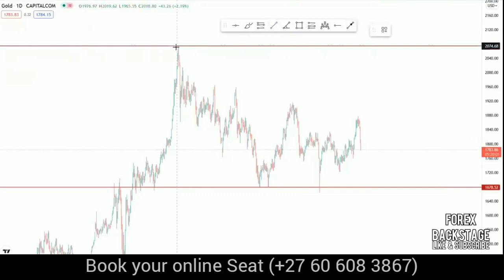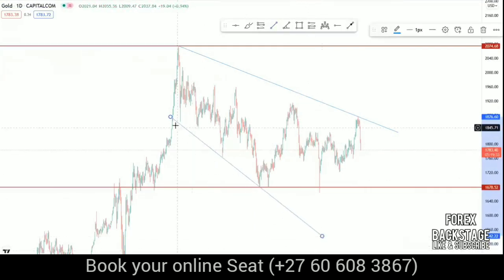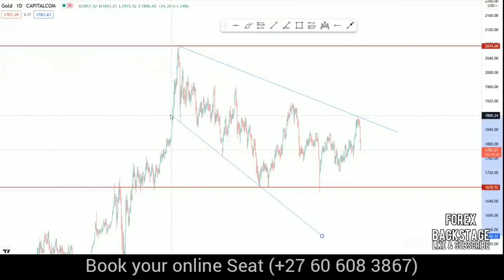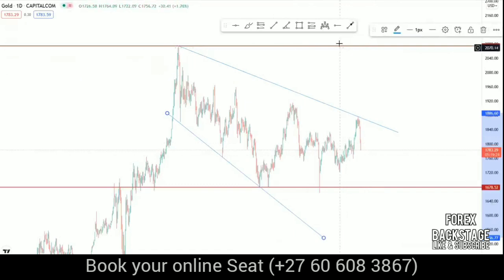So I'm going to create this point here. My structure was here. The market broke and then came back inside. This thing once happened even here. The market broke and came back inside. But I always say go for the second touch. So my second touch is here. This is the point whereby if I break now, I feel like I'm going to be moving further to the top. You understand? And then I'm going to create another trend into the bottom here. I always go by the touches. Understand? I respect the touches more than anything. So as much as you can see, this is how it is. And then I'm going to do this again, create a trend here.